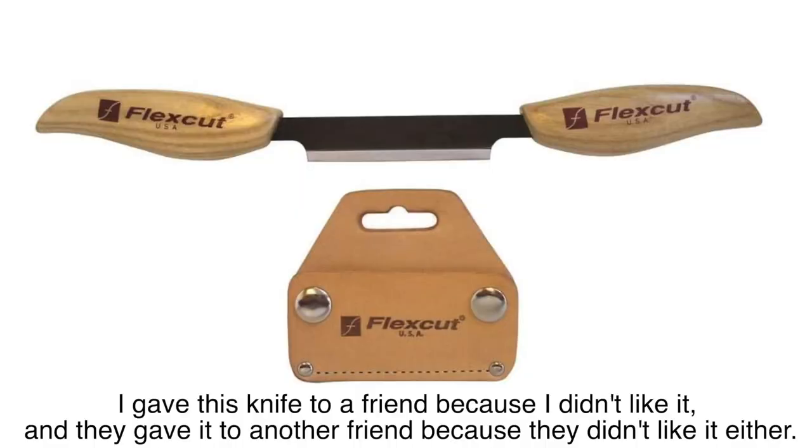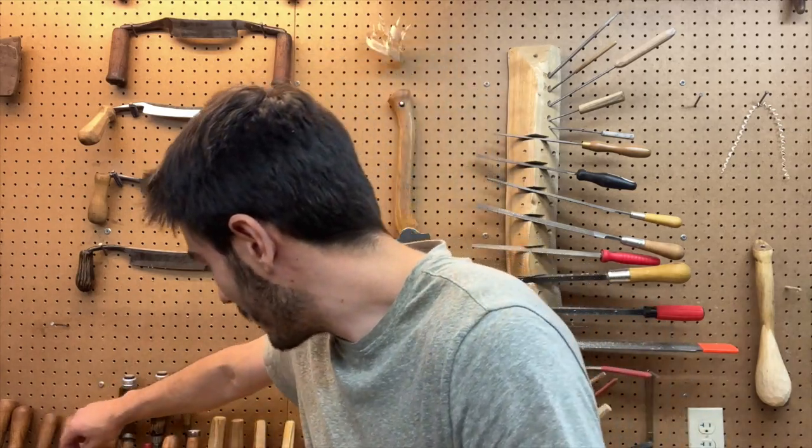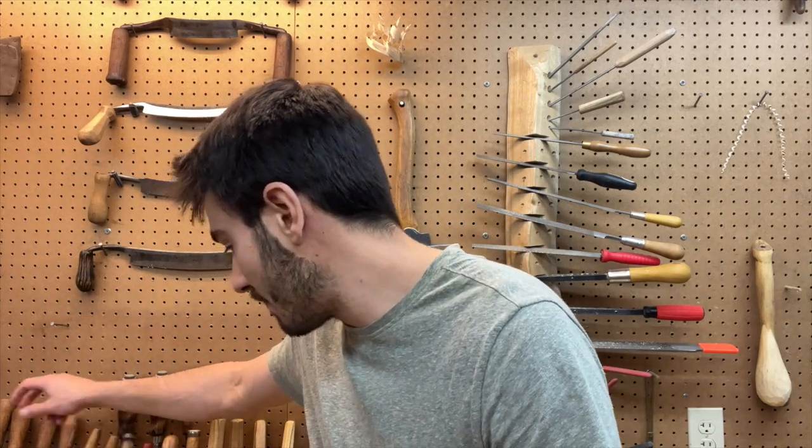Okay, next is another knife that I don't have, and it's the Flexcut 3-inch draw knife. I haven't tried the 5, and I'm not going to. My thinking was that a little tiny draw knife like this would be great to reach into little nooks and crannies where a big draw knife didn't reach so well. What I didn't realize is that a carving knife is way better than a tiny draw knife for getting into those spots.